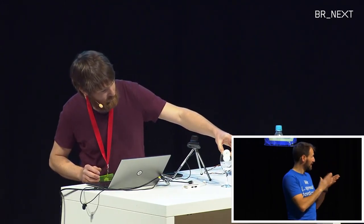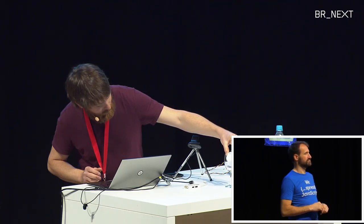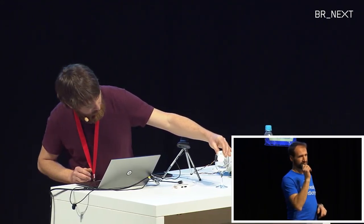And again, we can just maybe change the function on the fly. So hopefully now people will be able to see this. But if I bring this close, will it work? Oh, hang on. Yeah, there you go. Brilliant.